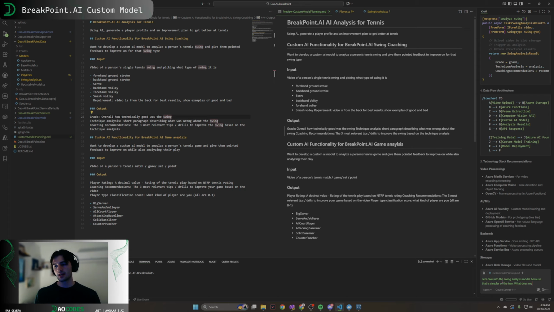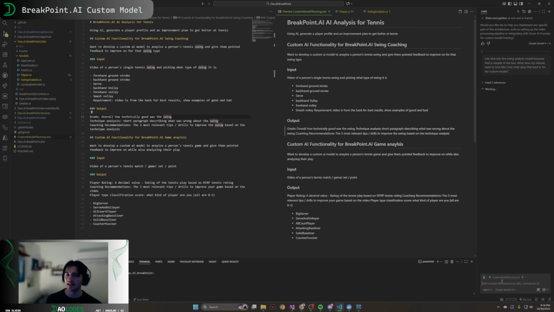What does my data set need to look like? And what does that lead to for my custom model? Because maybe I'm being stupid, but I'm thinking it's more simple. Like I don't need pose detection.